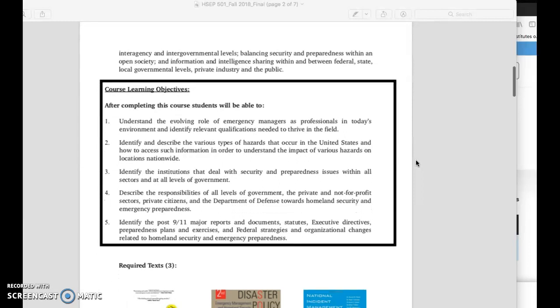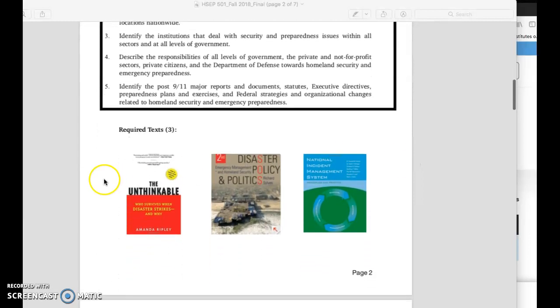Course learning objectives. Required text, there will be 3. Unthinkable, more of a novel than a textbook. Then we do have the Silves text. I will say that we only work with 3 chapters out of this text. And instead of having you buy this $80 textbook, I just went ahead and uploaded the chapters under course documents. So you should be able to print those off if for some reason you want the book. There is a lot of good information, but we just do not hit it all.